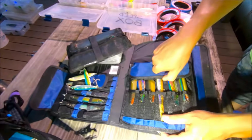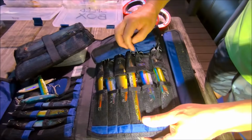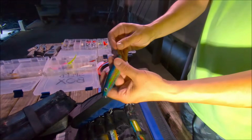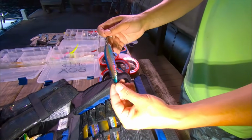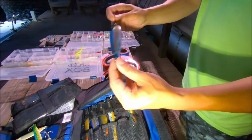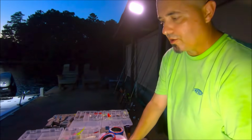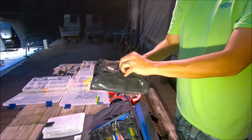Flutter spoons. Love flutter spoons. Especially if you're just getting started. A good flutter spoon here can really make the difference over a flat, heavy jigging spoon. These fall a lot slower, and that flutter action can really catch a fish if you're not terribly used to jigging. Love flutter spoons. Keep a bunch of these on here.